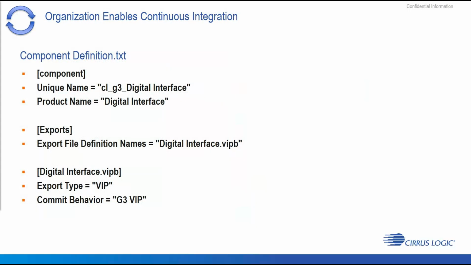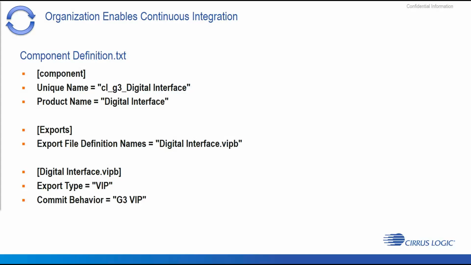It says stuff like, what is your unique name in the world of all of our components? And that unique name might look like crap, CL_G3 digital interface. That's not very user-friendly. So I came up with a product name as well. Sidebar, I stole that from VI Package Manager. They also have the concept of a universal name and a product-facing name. So my hat's off to them.